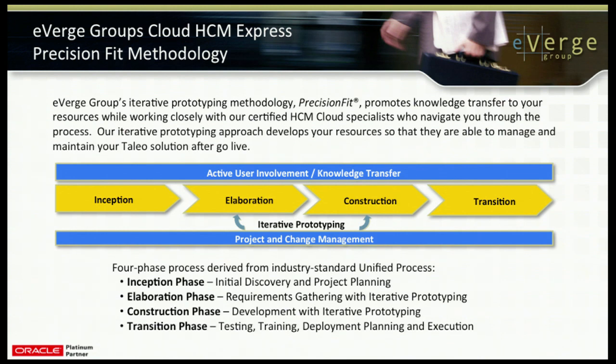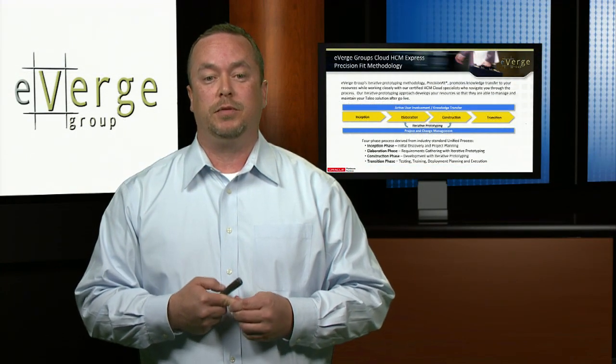We start with inception, which is really the upfront planning. We determine all of our governance at that point in time. How are we going to do status reporting? How often are we going to have status meetings? Who's involved with those particular processes? We develop a project charter and have a kickoff meeting, and really all that defines who's going to be doing what, the responsibilities from both eVerge's perspective and the customer's perspective, what we are implementing, and the time frames. It's really all that upfront project planning piece that goes along with inception.